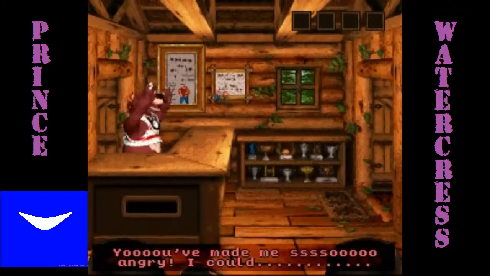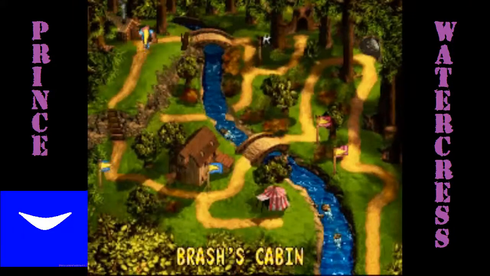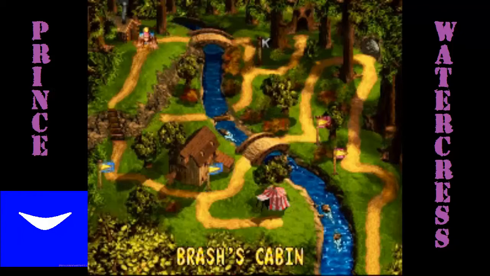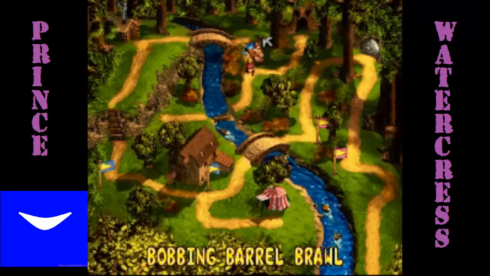He gets so angry, he shakes the ground by pounding his desk, and that branch to the right of us shakes, falls into the waterfall, and then ends up right there. We won't be able to go to that path just yet. We have to beat Bobbing Barrel Brawl first. If you didn't beat his record, he just makes fun of your lack of speed.